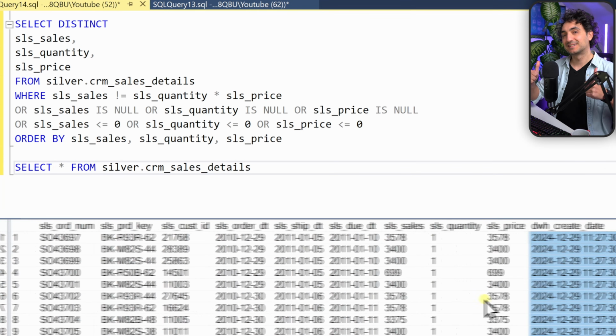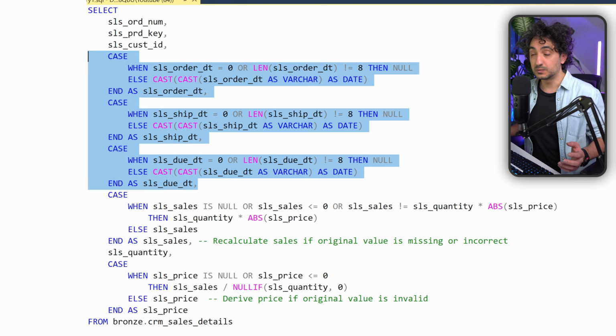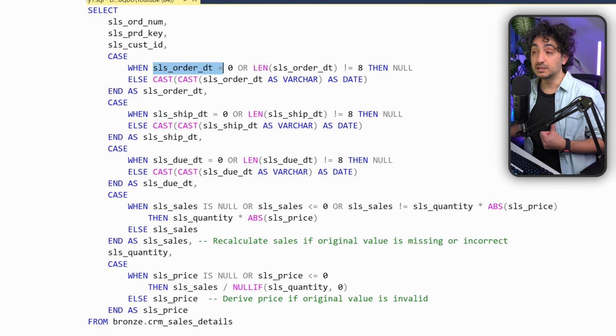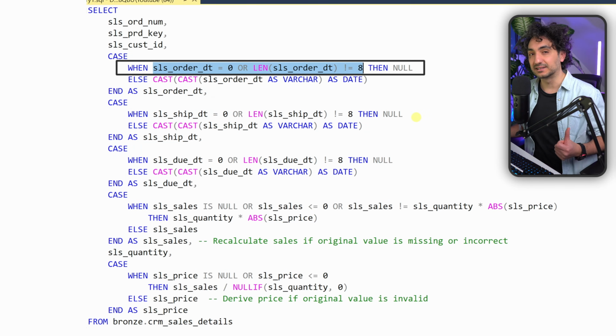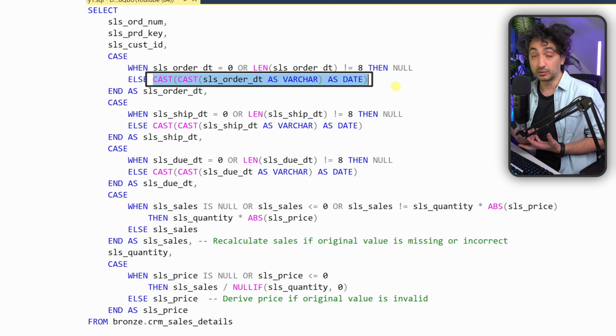Everything is perfect. So now, looking at our code, what are the different types of data transformations that we are doing? On those three columns, we are doing the following. At the start, we are handling invalid data, and this is also a type of transformation. And at the same time, we are doing data type casting, so we are changing it to a more correct data type.